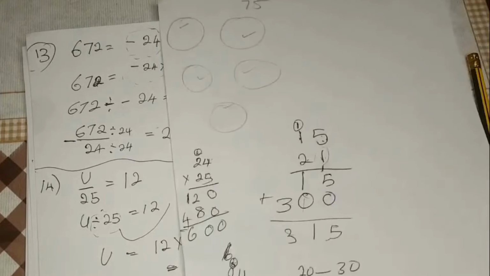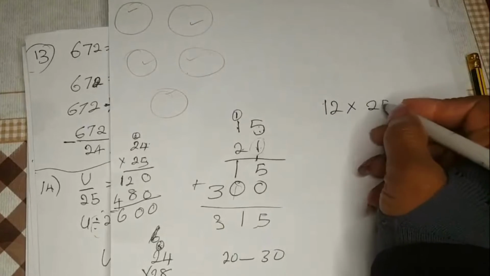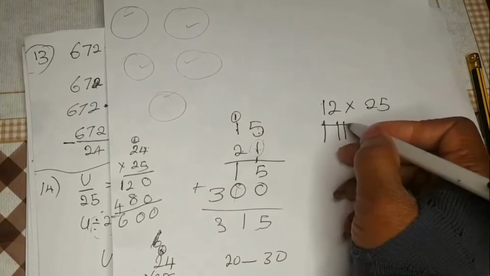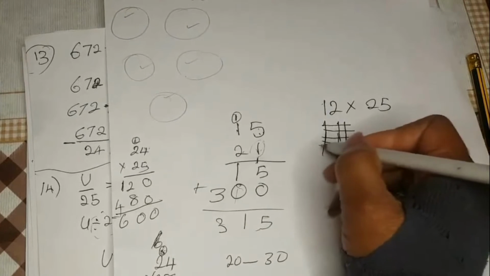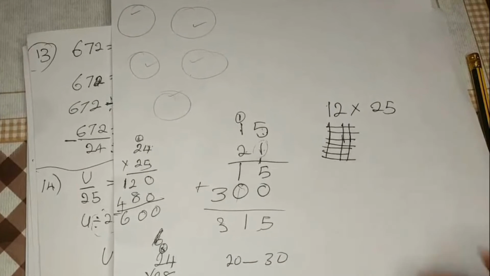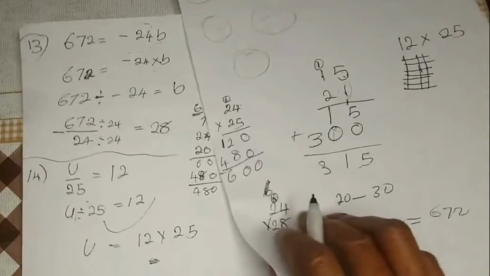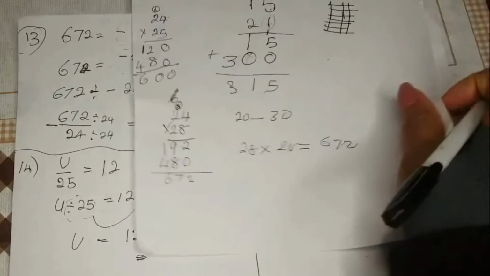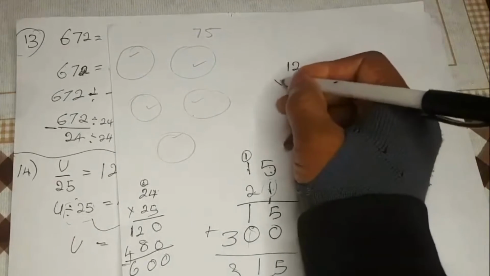There's a way to multiply this. 12 multiplied by 25, you can count lines: one line and two lines, this is 2 lines and 5 lines. Anyway, don't do it now. I have to teach you how to do that one later. So let's do this one. We'll do long multiplication on a rough paper. Always have a rough paper when you're doing math. So we have 12 multiplied by 25.